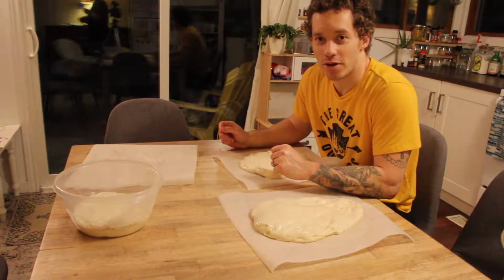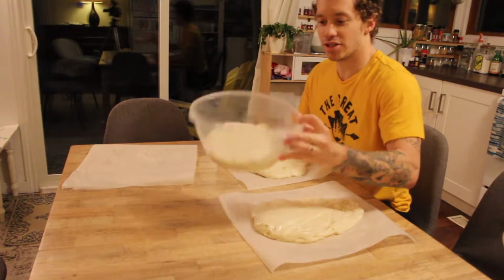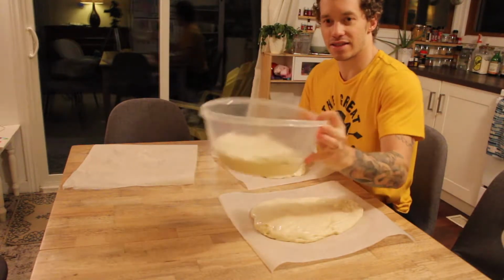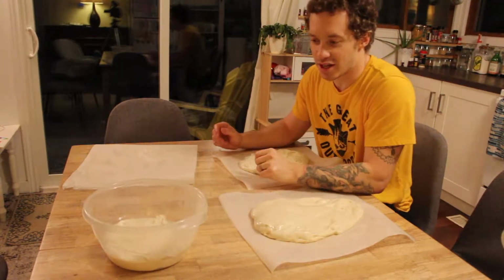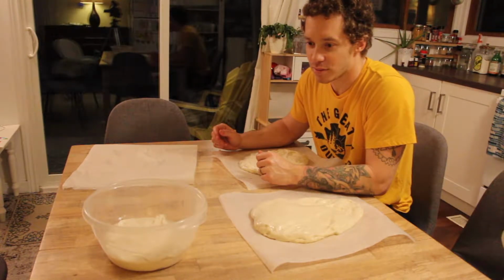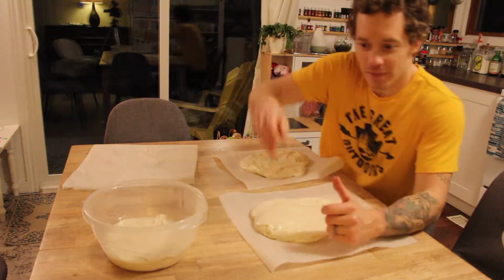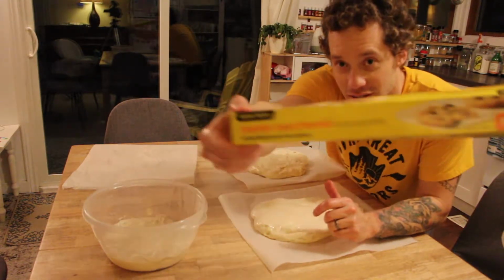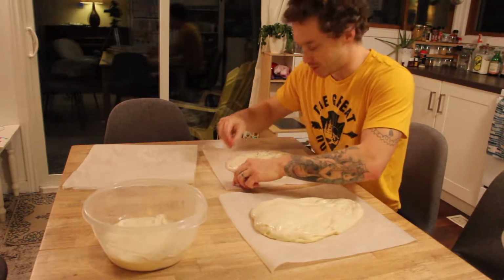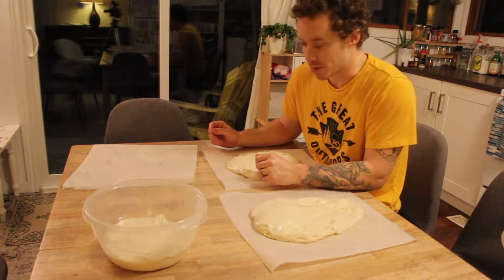Okay, it's been about 24 hours. The pizza dough has come out of the fridge. It's risen a little bit, and it's nice and slippery around in there because we've done a good job of oiling those bowls. So I've got three sheets of parchment paper. I said wax paper in the last video. It's definitely just parchment paper, so we're not using wax paper. I always confuse those two terms. So if I ever say wax paper, I mean parchment paper.